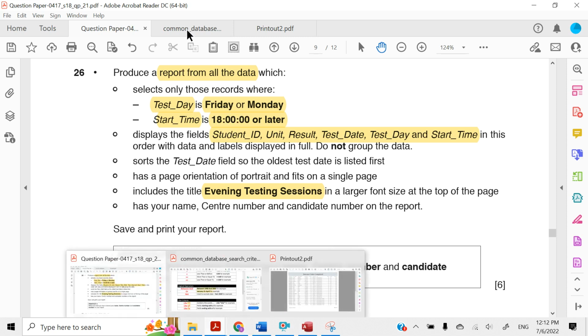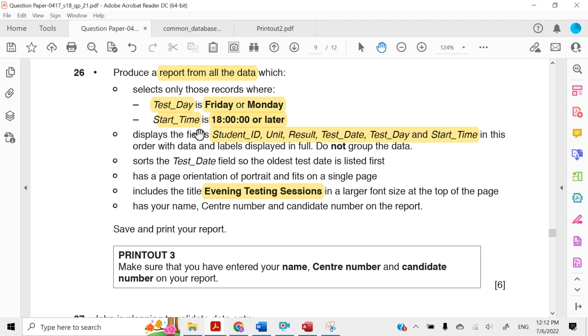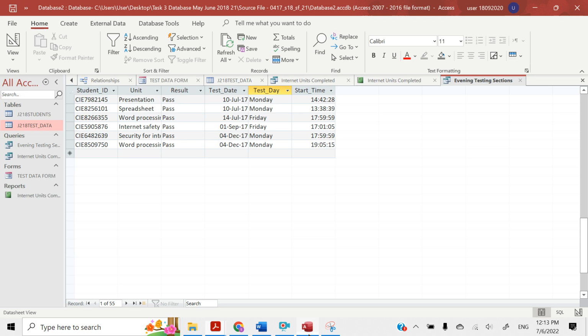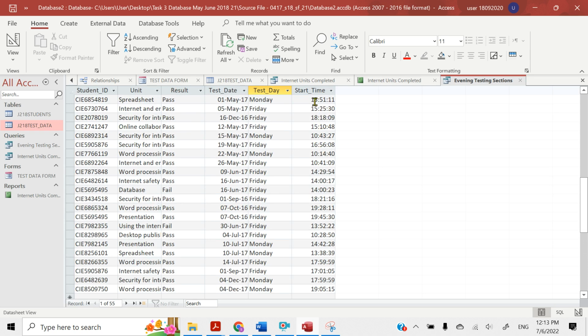So we're going to use this mathematical criteria. Okay, so I will put it inside the start time. If you see your start time, there is a record of less than 18 here, right? So we want to display only the start time from 18 onwards.